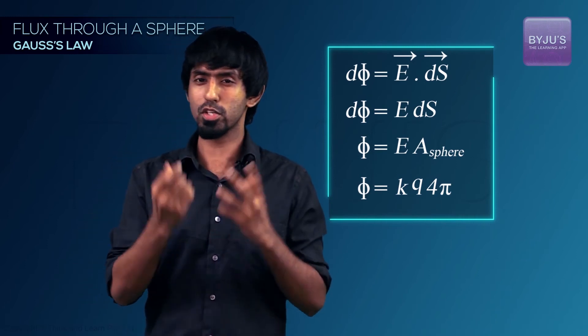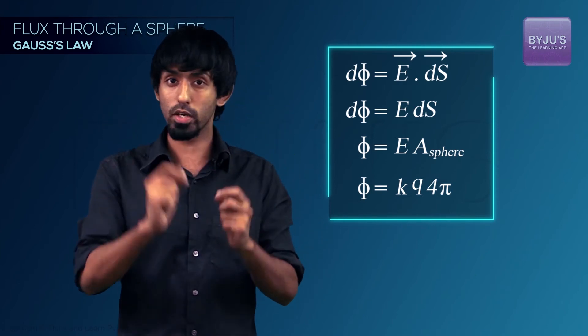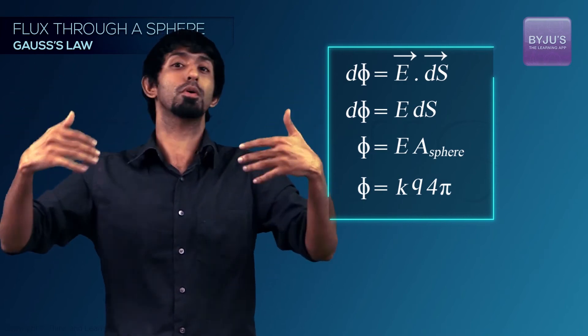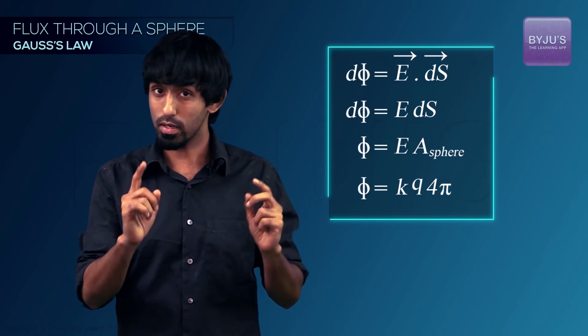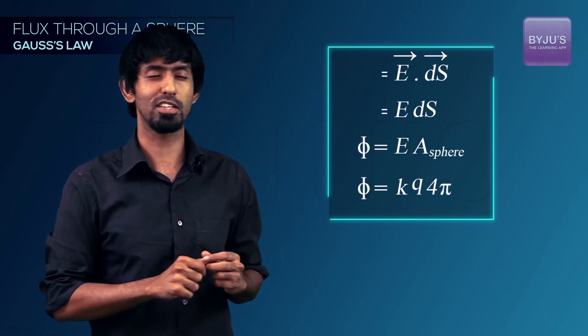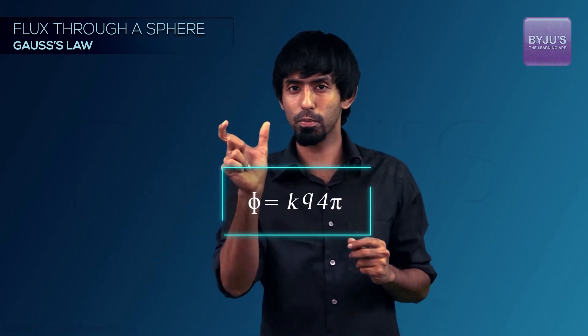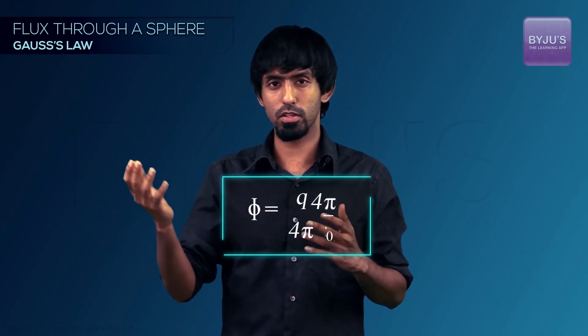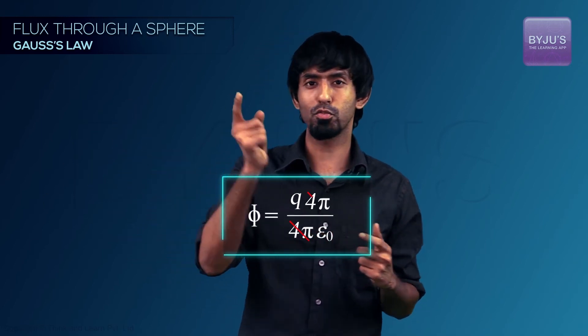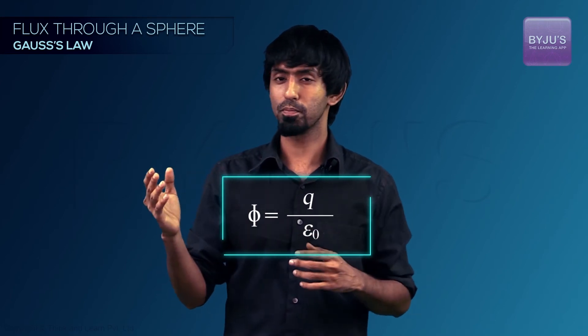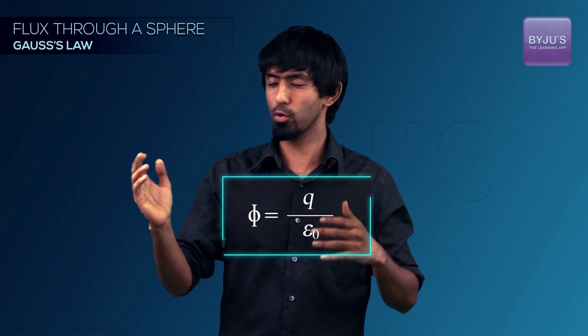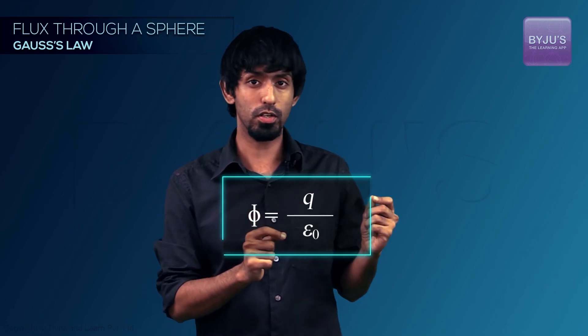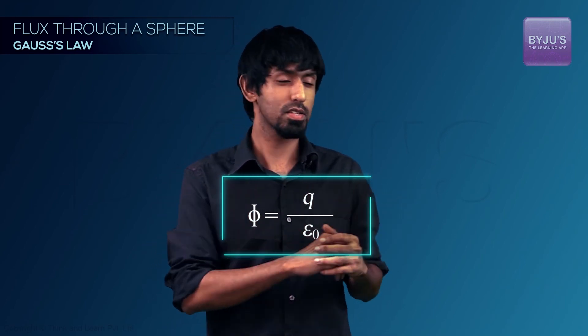Of course our intuition still points in that direction, which is why our water analogy and a fountain is working here. If you had a fountain which is throwing water out, it doesn't matter what size of a surface I keep around it. I'm going to catch the same amount of water. Now let's observe one more interesting thing. If you bring that equation over here, you have kq into 4π. But what is k? Here's your 1 by 4π epsilon 0. And there what's going to happen is the 4π and the 4π are going to cancel now. So you get the flux to be equal to q by epsilon 0. Of course if that's a vacuum and q by epsilon if it is some other medium. So you're getting the net flux through a sphere to be equal to q by epsilon 0, and it's independent of the radius. And that's beautiful.